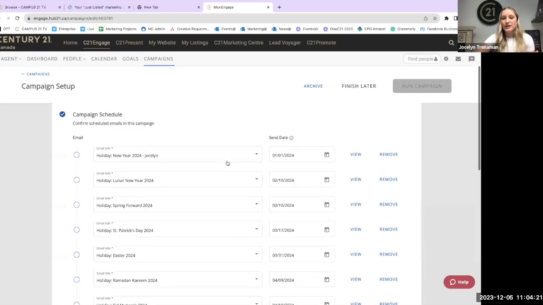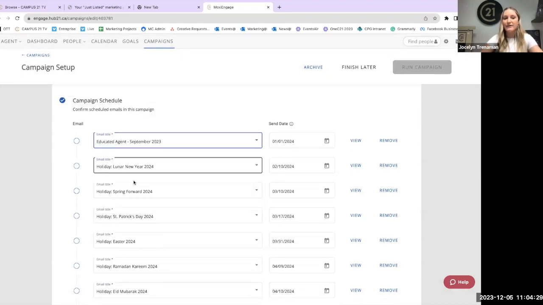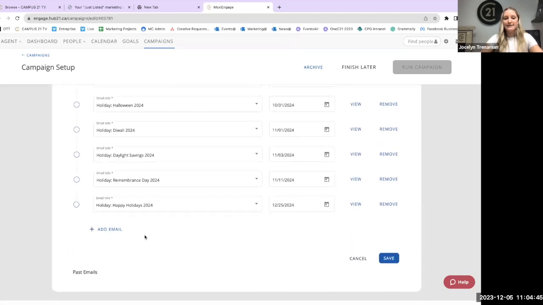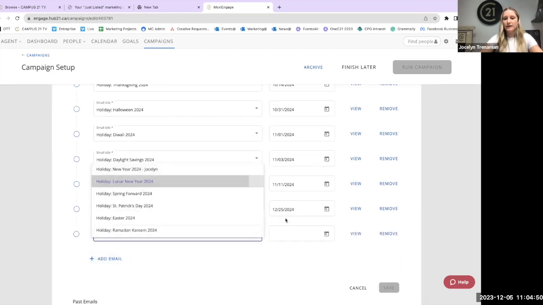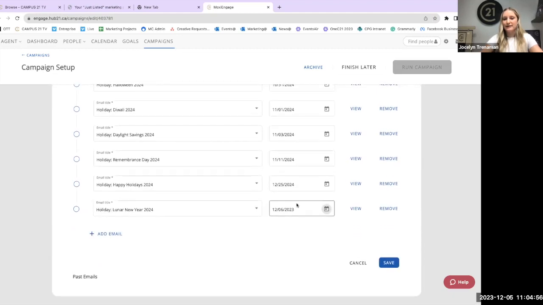And then I can go and change the email. So again, it doesn't even necessarily have to be a part of this campaign. I can do any of the emails that I have in my campaign section. I can change the date. And then I can also preview the email too, just to make sure it's the correct one. And I also have the option to remove it. So I can just go and do that there. Any past emails will show up at the bottom too. And I can also go and add in any email too. So maybe I want to send that one another time, pick the date. Again, go and do that, put it up there and just hit save.